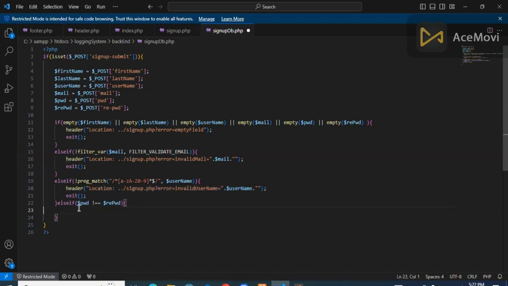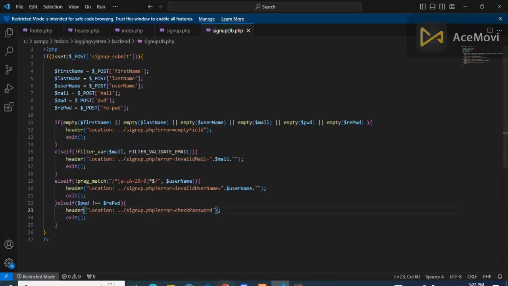Let's add the message. We can type not, we can check password. So normally we are not showing password. That's a bad habit.